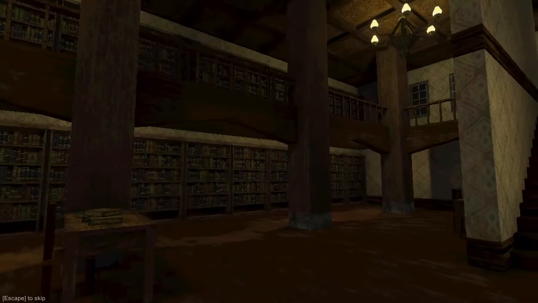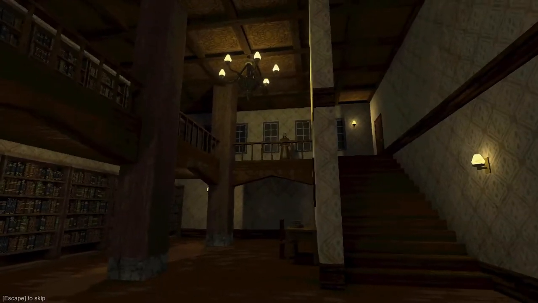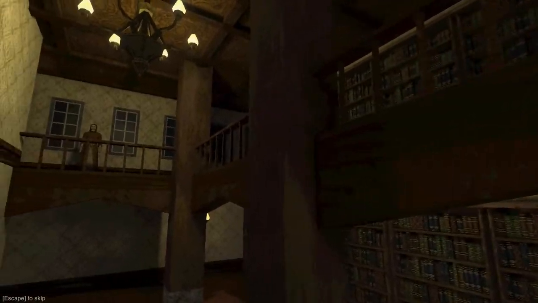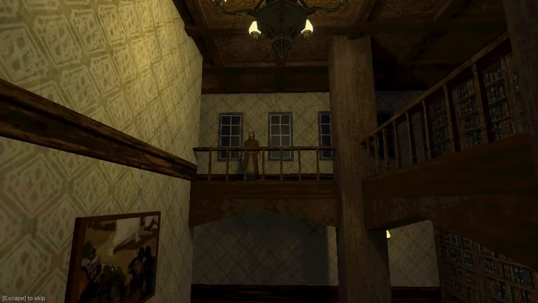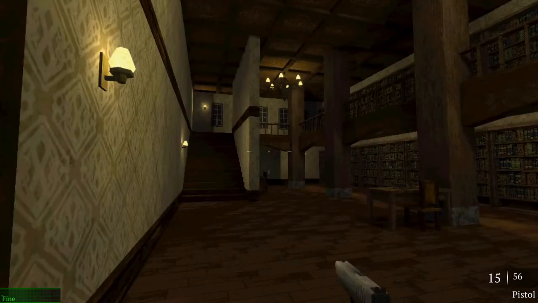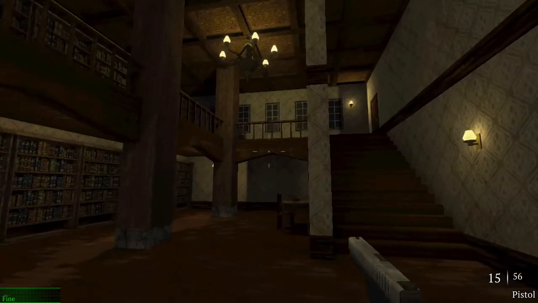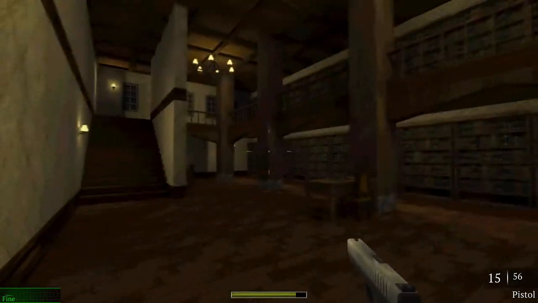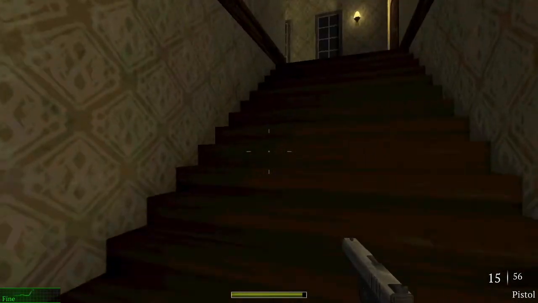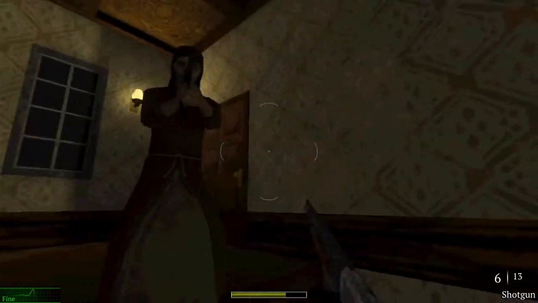Okay, we got a big door over here. Whoa. What? Oh, no. Oh, my. No, you are kidding me. Don't tell me we have Ganados in this game. Oh my god. Wait, they shoot? What? Oh crap, they do. Okay, crap, they shoot. Whoa, frick.